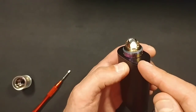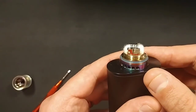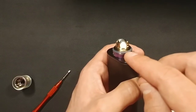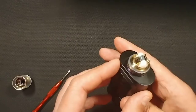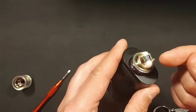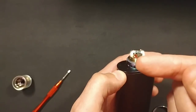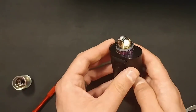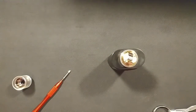We've got a 3mm inner diameter coil with this one, so you see by the coil positioning, it is really about as low as it can go. It's literally just about 1mm above the airflow. But that should be getting the airflow nicely from the side and from the underneath. You may wish to raise it up slightly, but it's all about trial and error to see what gives you the best flavour. So we'll put some juice in the tank, and then we'll see you up top and we'll talk some more about this.